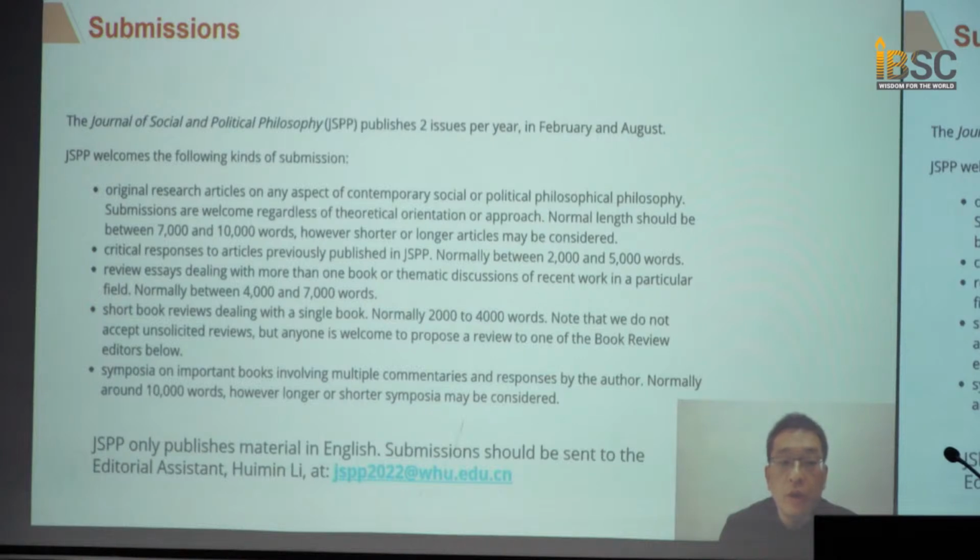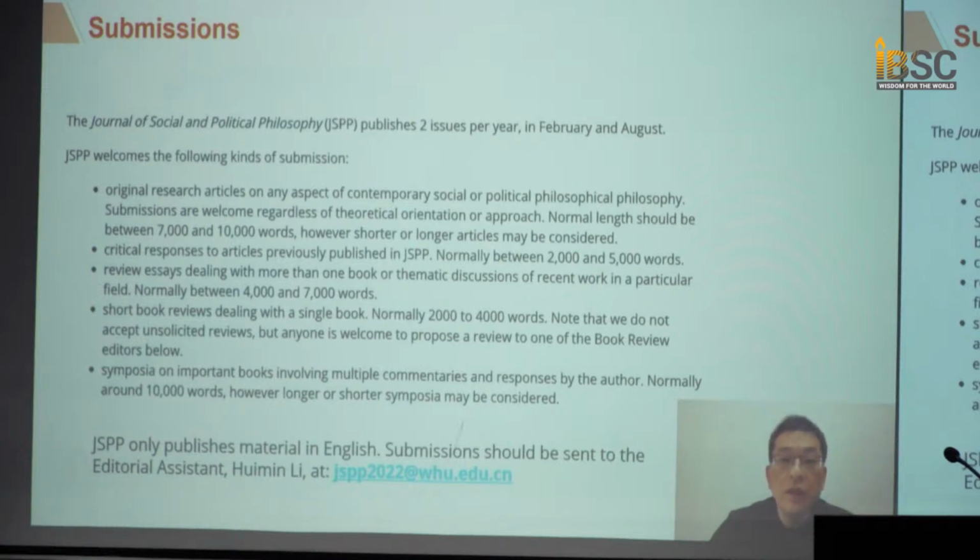And also we organize symposia on important books. So let's say a few of you find a particular book very insightful, interesting, so you can organize maybe 3 or 4 papers that provide critical engagement with the book, and the journal could publish it in one issue. So those are the types of submissions we are looking for. All submissions can be sent to our editorial assistant.